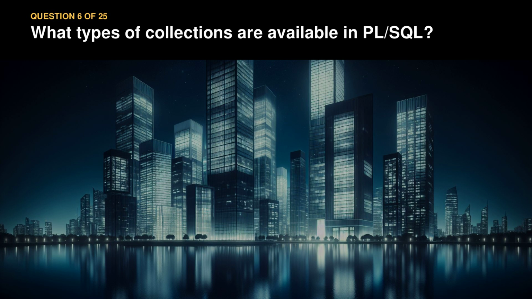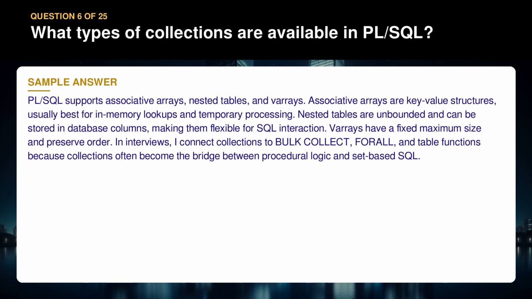Question 6. What types of collections are available in PL/SQL? PL/SQL supports associative arrays, nested tables, and arrays. Associative arrays are key-value structures, usually best for in-memory lookups and temporary processing. Nested tables are unbounded and can be stored in database columns, making them flexible for SQL interaction. Arrays have a fixed maximum size and preserve order.